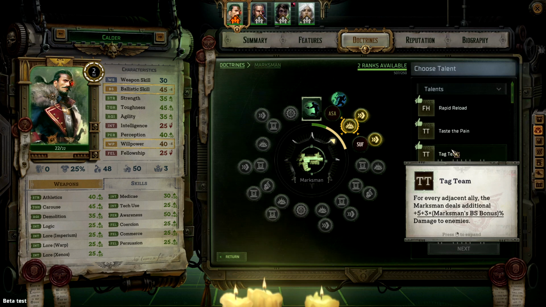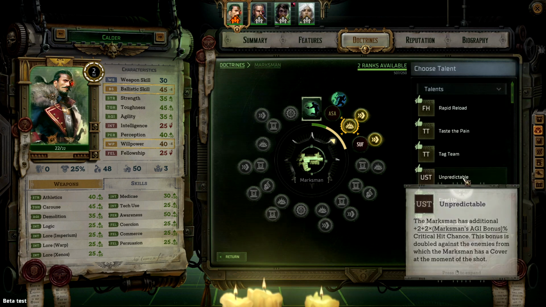For every adjacent ally, the marksman deals additional 3 times the marksman's ballistic, so it's like 12, something like that. So like 17% extra damage for each person next to you. We have an additional 2 plus 2 times the marksman's agility bonus, which is like 3. So like we're talking like 8% critical hit chance.